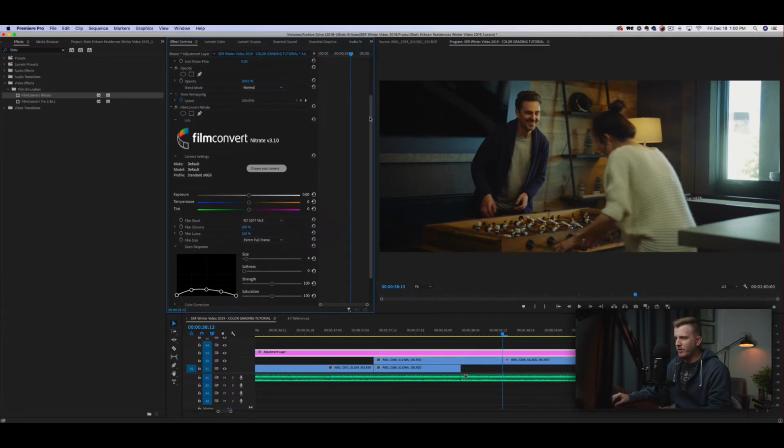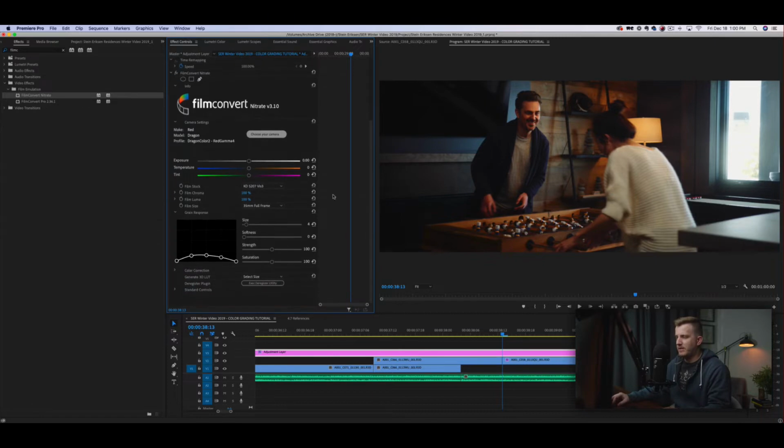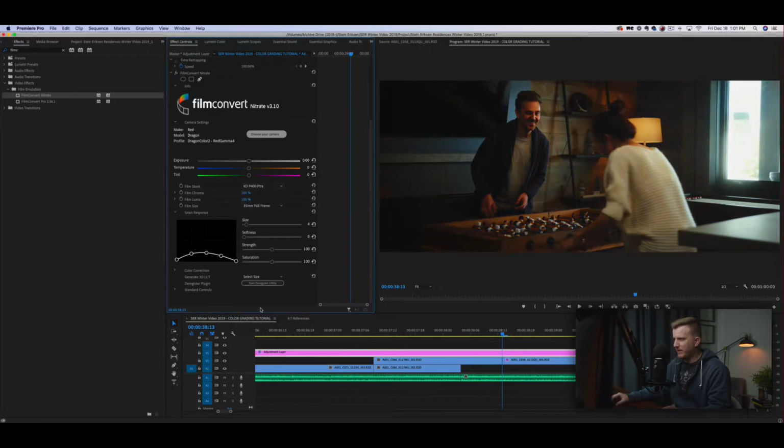So with Film Convert, you can go in and actually choose your camera. So I'll choose Red. This was shot on the Red Scarlet W with a Dragon sensor, Dragon Color 2, Red Gamma 4. And it'll actually choose your camera and do the emulation specifically for your camera, which is kind of cool. And then it's got all these color correction tools and everything. We're going to jump down here to film stock. And you can flip through these and just see what all these different film stocks are doing. Obviously, they're a little bit intense right now. We're going to dial back that intensity as we go. But you can kind of flip through here and just find one that you really like. And there's one down here that I like that I think looks really cool.